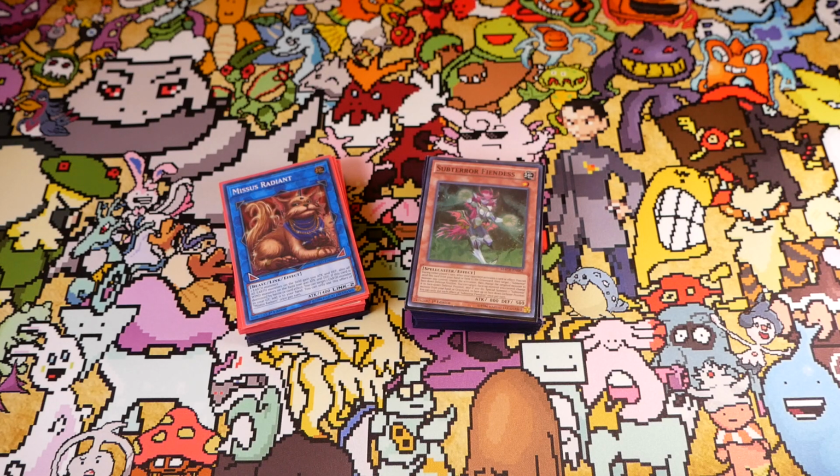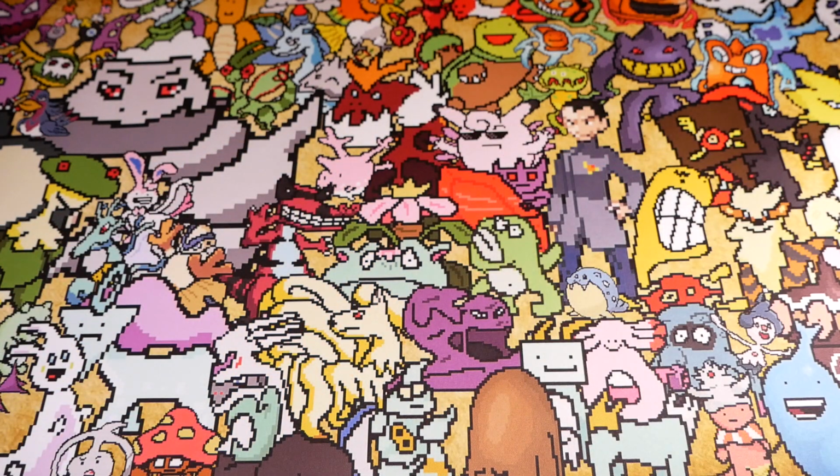Subterror deck profile. This is the deck I use at locals, and it's pretty fun, so I'm going to go ahead and deck profile it for you guys now. This is Subterrors with a small Zodiac engine. I'm not going to dwell too much on what the cards do. I'll just give you a measure on if they're important or not. So let's go ahead and start.